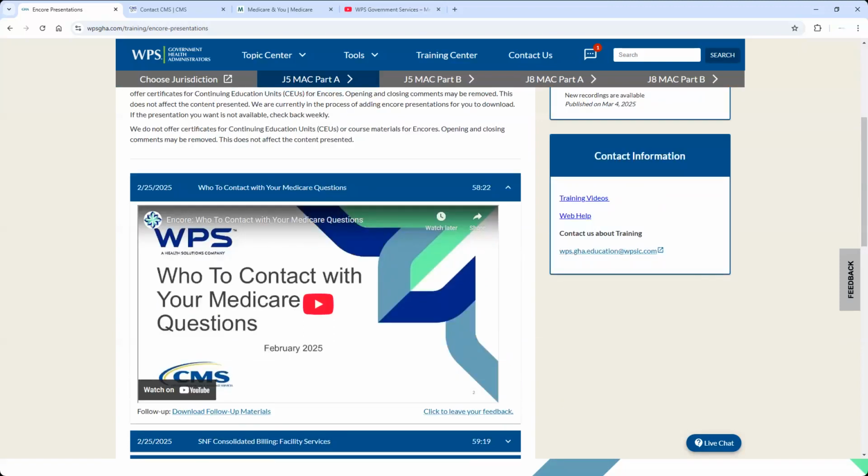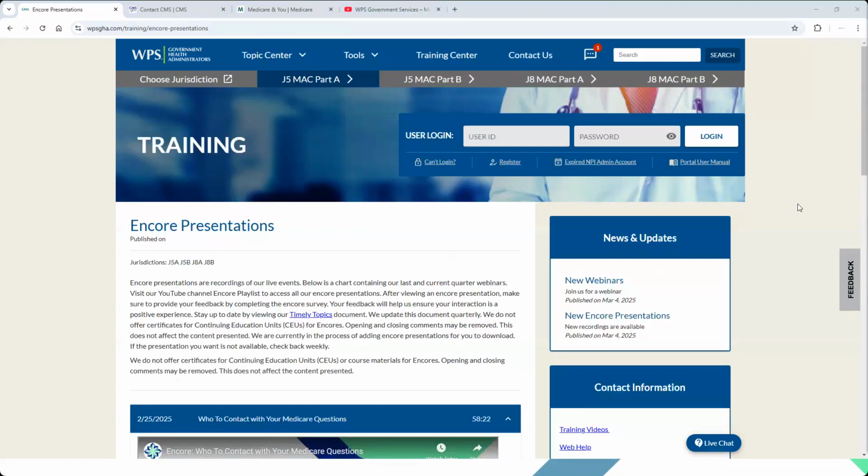Okay, a next question that I'm going to cover is on the secure section, and that's up here. I will tell you, I personally cannot log into the secure section and show it to you because it would give you PHI and PII, since both of those are contained there, which is why you must have a unique username and password. So yes, each user is required to register and have a unique username and password. Answer number one for the secure section. Answer number two, how do you register? You can click the word register, but if you are looking for the steps, I recommend using the portal user manual.